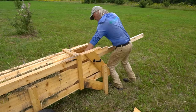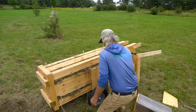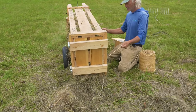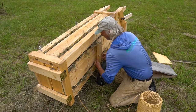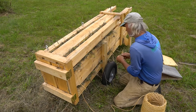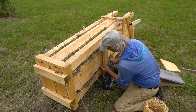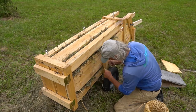Compress it again. Leave it compressed. And then tie it off. Again, I have to thread it behind this upright for the wheel, which is kind of a pain sometimes. Maybe you could put like a little, I guess a tube. A tube, I thought about it. I think that would work. So I think there's things to change on it. Most of the time it goes easy, but if there's hay right there, it becomes a little pain in the ass.